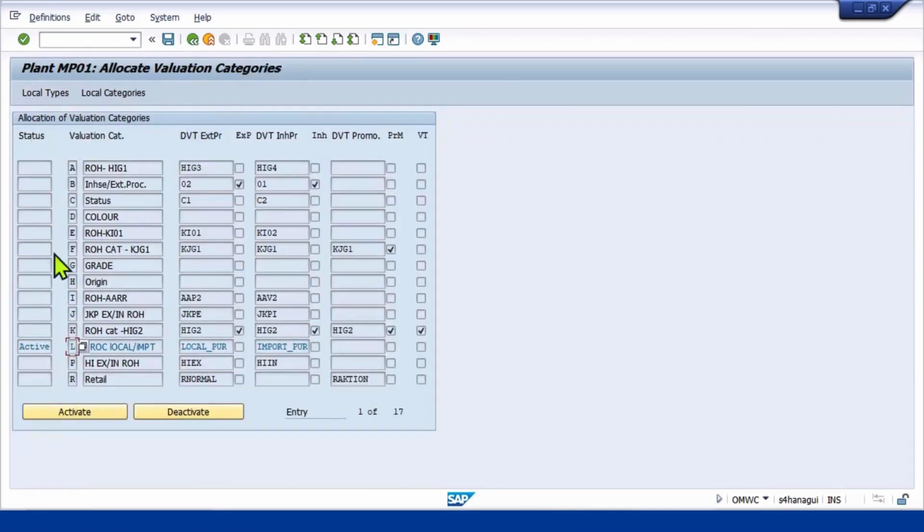Then click on the valuation category, that is L was our valuation category. Click on this, and then activate. So already we have done. That's it. Now we'll go and create the material and we'll do the rest of the process.